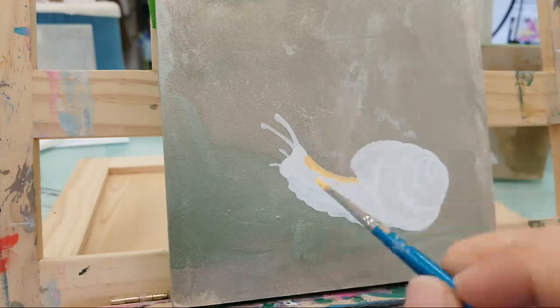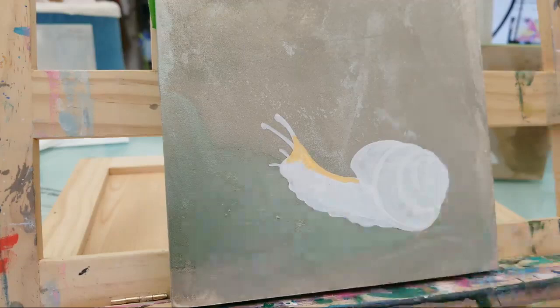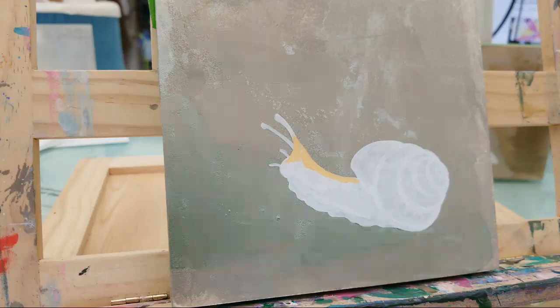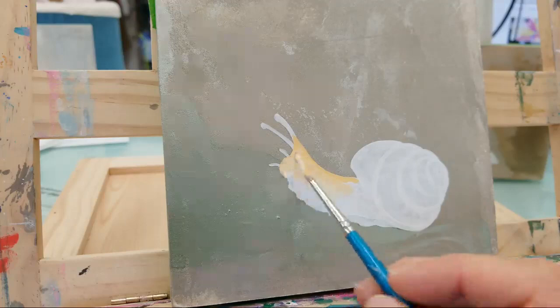I probably painted 22 boards at one time. And what I mean by that is I'm working the backgrounds, and then I do a little bit every day until I sort of see what the board wants me to paint on it. So today's a snail on this little guy.